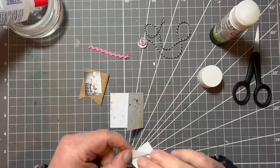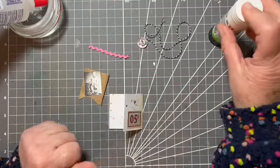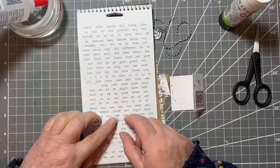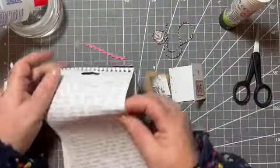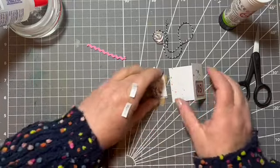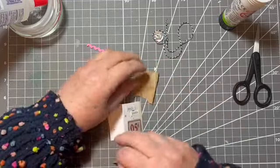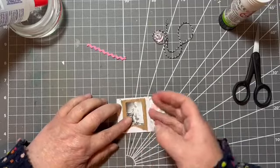In fact, I don't need glue on that. That's a sticker. Oh dear. And I knew that was a sticker. So we don't need glue just now. I'll tell you why I changed my mind. I was looking for words that would be appropriate. This is chit chat, and I found small and photo, and that caught my eye. This one's got little art on it, so you could maybe do a wee drawing or a wee collage on the inside. But when I saw small photo, I thought, put a small photo inside. And I thought that was quite cute, so we'll do that.